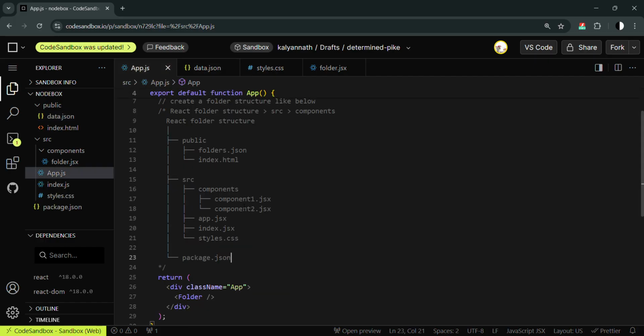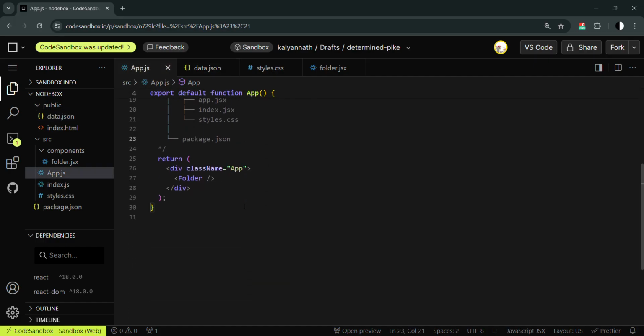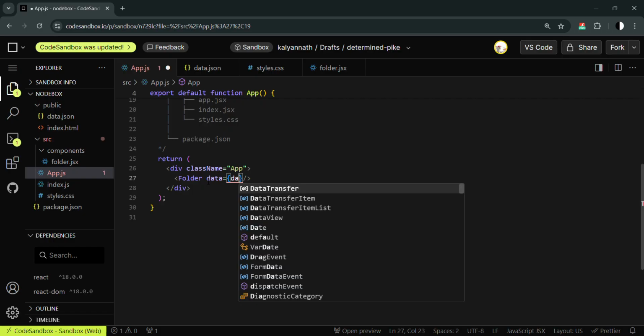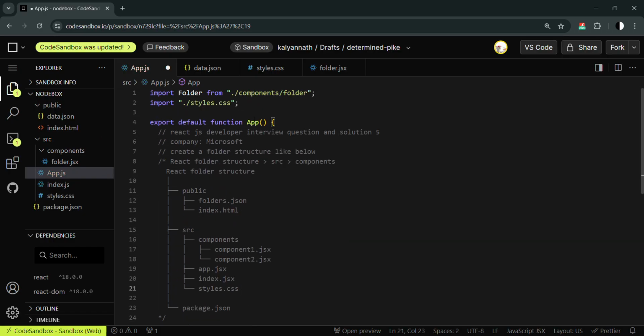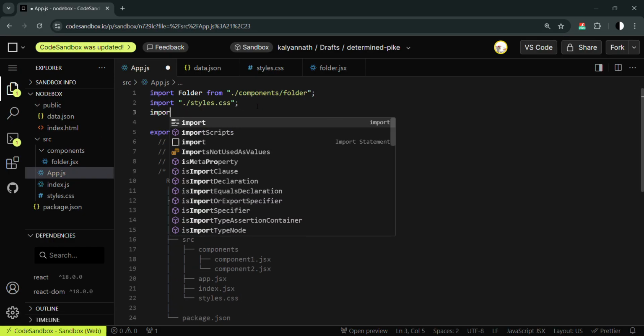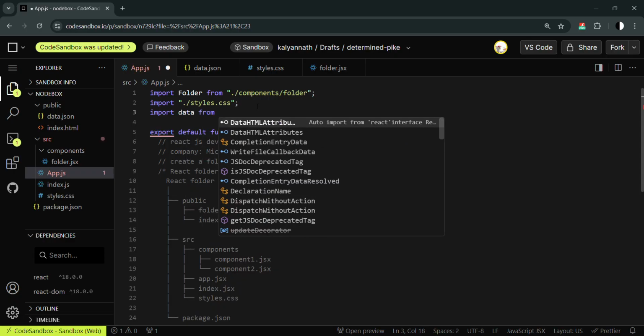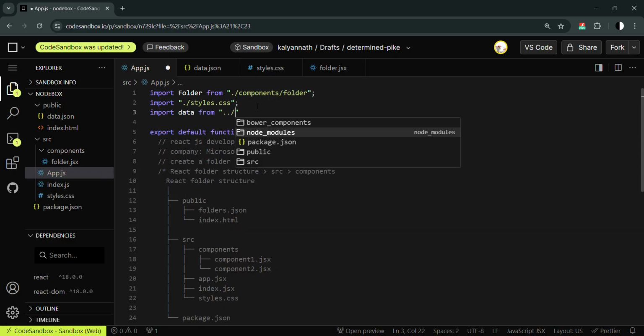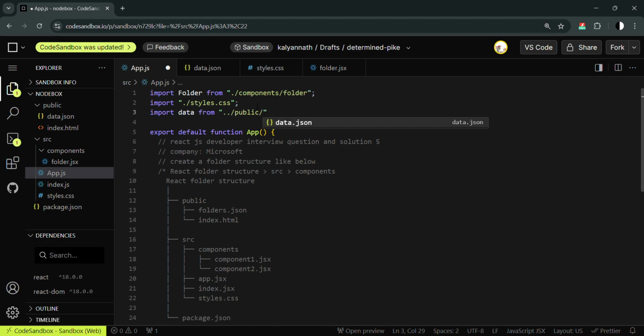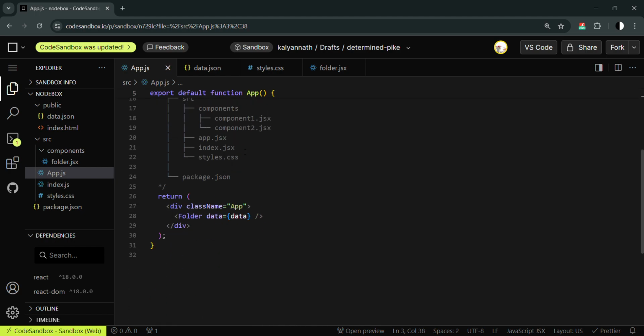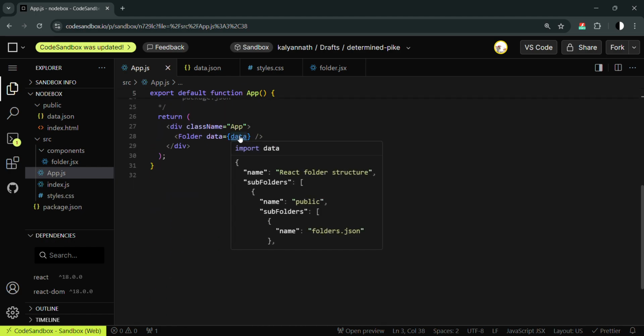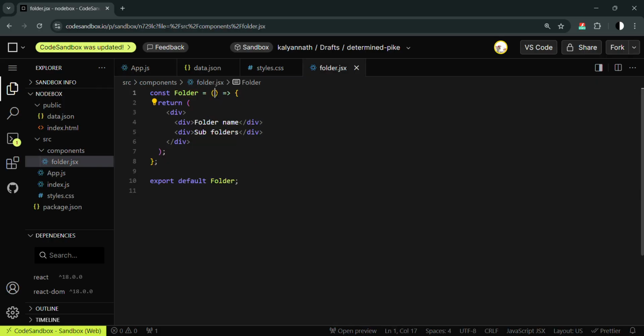Now we have enough data, and we have to pass it to this component. So this component will take one prop called data, and the prop value is data only. I'll import the data from ./public/data.json. Now we'll have to receive the prop inside this component.